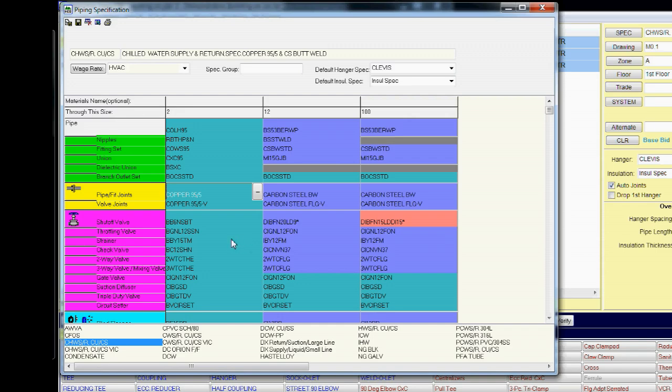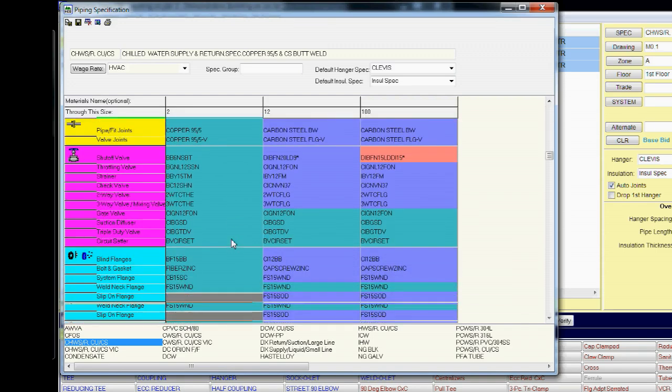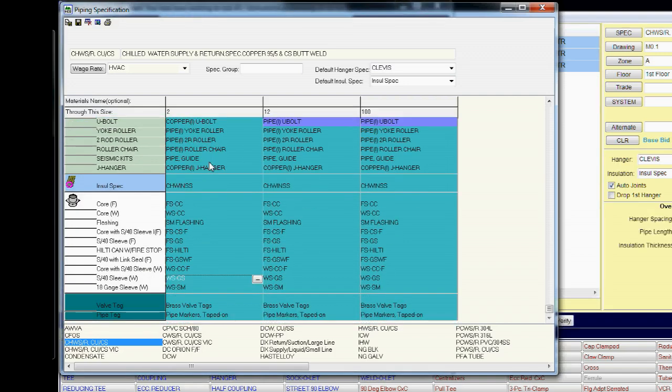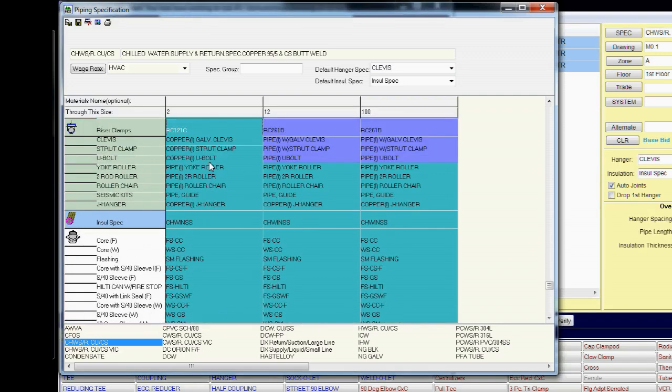If we go down here a little bit more here, down, down, down, our hanger spec, if you remember it was clevis hanger. I went a little too far down. And that was because it defaulted to it based on up here. So our spec we already had set up as a default for that. We could have changed it. The defaults are really nice because that means when you pick your pipe spec, everything gets set up and takeoff for you already for your most common conditions. And you don't have a case of, say you're running underground pipe in the spec, it'll default to say no hangers, so you don't accidentally get hangers in there when you don't want them.